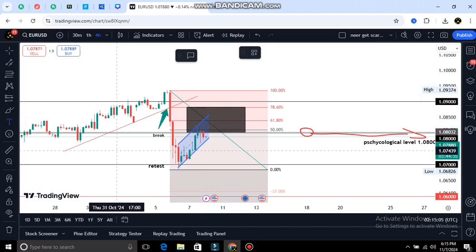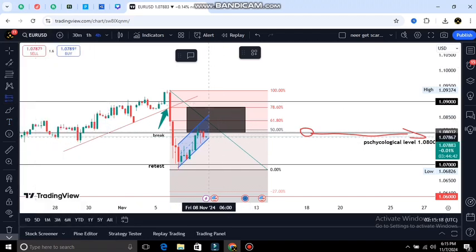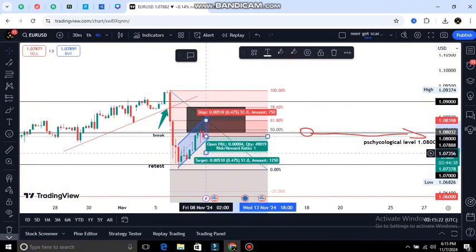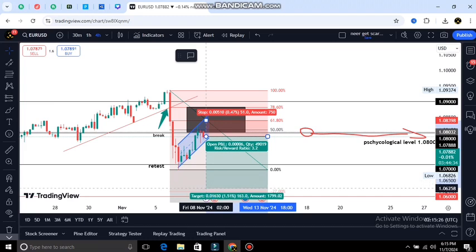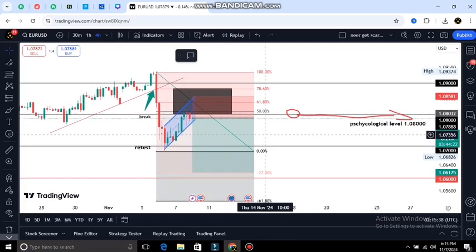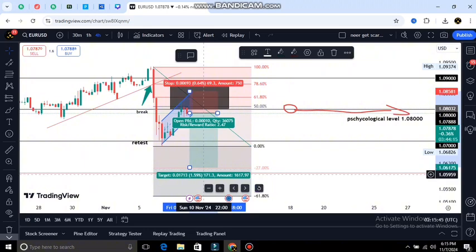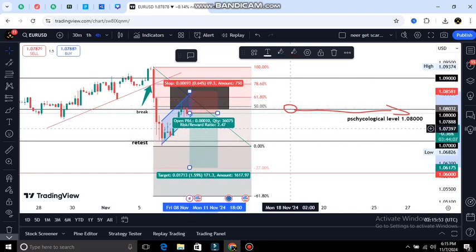Anything can happen, this is the market. I'm not controlling the market, but this is my bias based on what I'm trading. This is what I'm looking up to. You understand me? So you can set your SL above this 61 and your TP here, and let's see how it will play out. It might go back up and take us out at our SL, or it might go to our TP. The target is 157 pips if it goes in our favor, and if it doesn't, the loss is 67.1. If you risk a little on this, it's not bad. It's a good risk to reward.